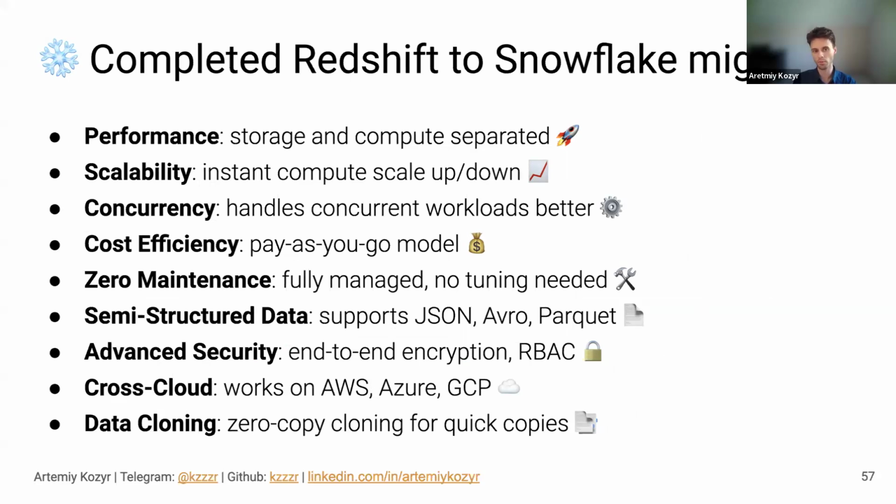Just to name some of them: performance, separated compute and storage, which is awesome. It's auto scaling, so scalability, almost unlimited scaling. You have multiple virtual warehouses dedicated to their own purposes, like extract, load, transform, BI tools, users, continuous integration jobs. Every sort of performance task or job is done with its own virtual warehouse. Then it results in concurrency that is practically unlimited, so it handles workloads really well, and cost efficiency.